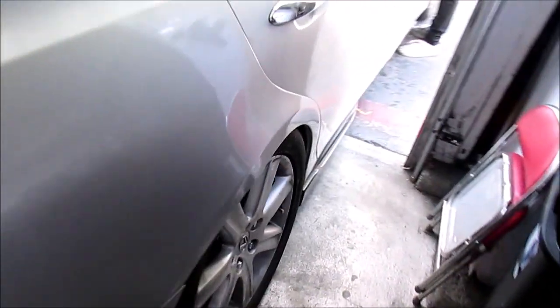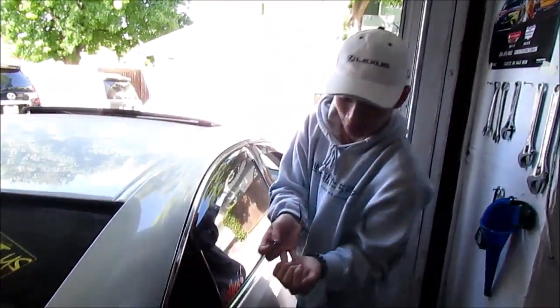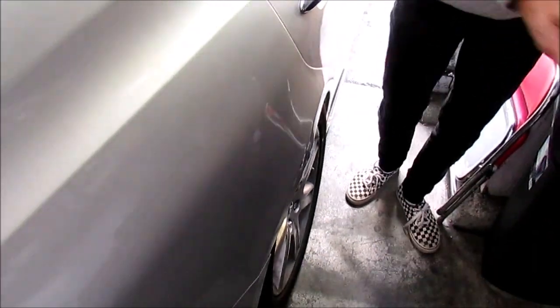And talking about quarter panels, look at this guy's quarter panel. Dude, this guy is messed up. You wanna explain how this happened? Someone opened their door really hard, dude. Like Superman was parked next to me and he just bam. Superman, what? Dude, and I tried to pull it out with a hammer and it looks better now. It looks worse, what are you talking about?